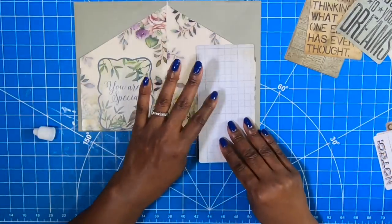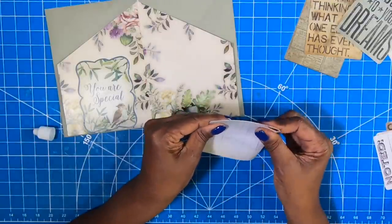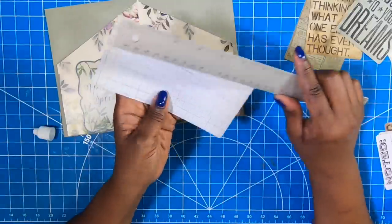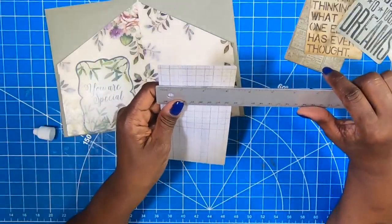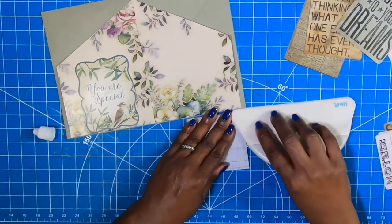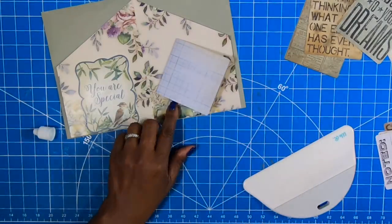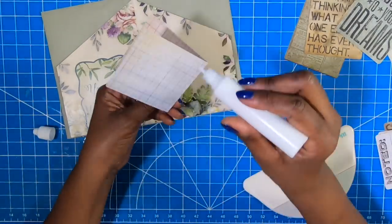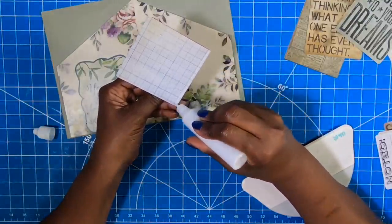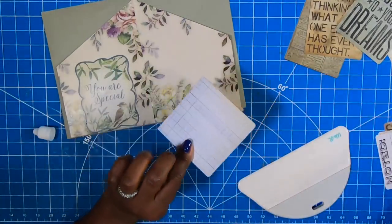And I'm going to give that just a second to dry. And then I'm going to take this little piece right here, and I'm simply going to fold it in half. And so if you want to cut your own piece, this piece measures 6 3/4 by 3 1/4. So I'm just going to fold it in half. And we're going to put that right in there because that'll be where we write the lovely message. But we're also going to create another little pocket. So I'm just going to take my glue, and I'm going to run my glue along three sides.